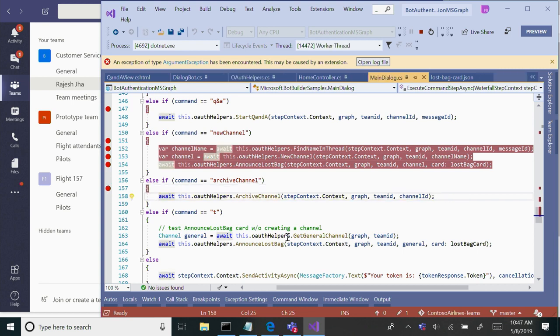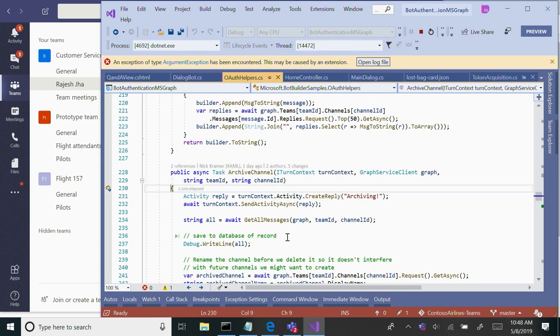There's just one basic trick here. Before you archive a channel, if you're going to do a demo, or really any real-world system where you're repeatedly creating channels and deleting them, and then creating them again and deleting them again, you want to keep in mind that these channels don't really disappear forever immediately. Teams keeps them around for, I think the magic number is 28 days, in case you want to undelete those. And that means if you delete a channel called Rajesh, that name, Rajesh, is going to be in use for a while, for 28 days. That name is reserved. So what we want to do is rename it before we delete it.